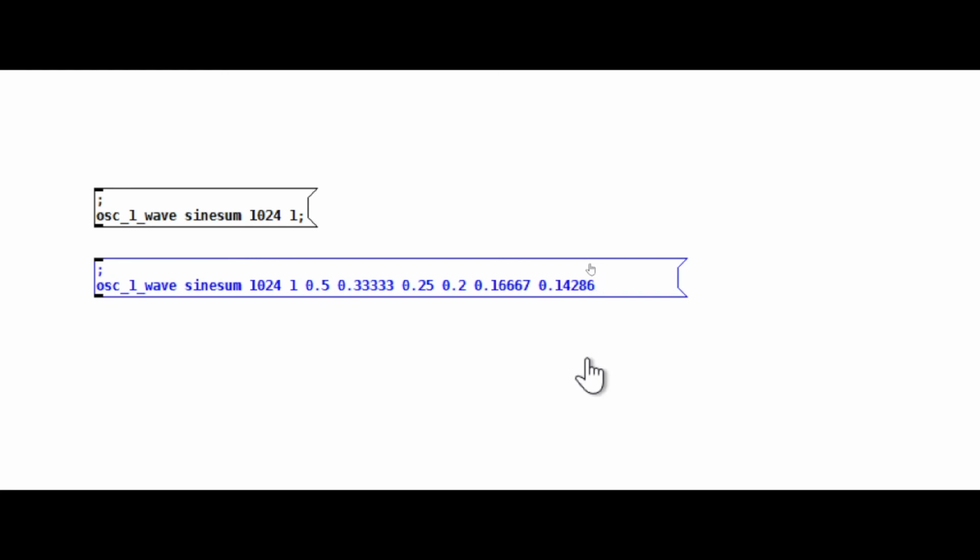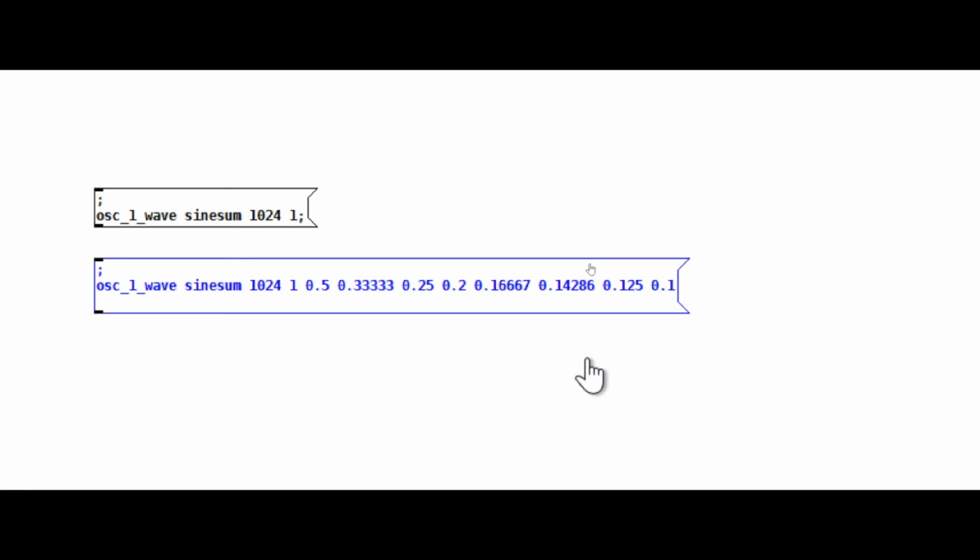Next is 1 over 8. 0.125. That one doesn't keep continuing, so we don't need to keep going over decimal places. Now, next is 1 over 9. 0.1, and this is continuous. 1, 1, 1, 1, and then I'm going to put 1 there as the 5th one and leave it at that. Okay, I'm not rounding up, it would be rounding down in that case.